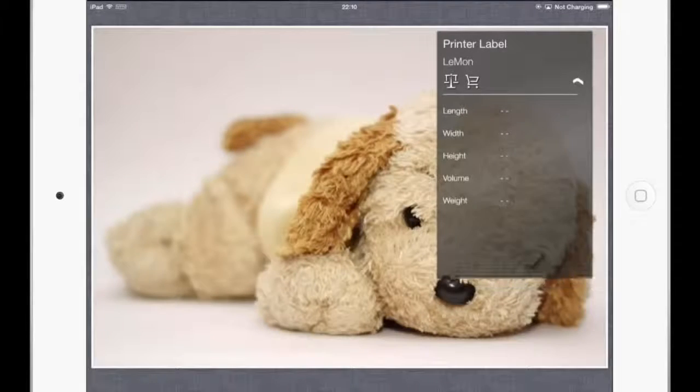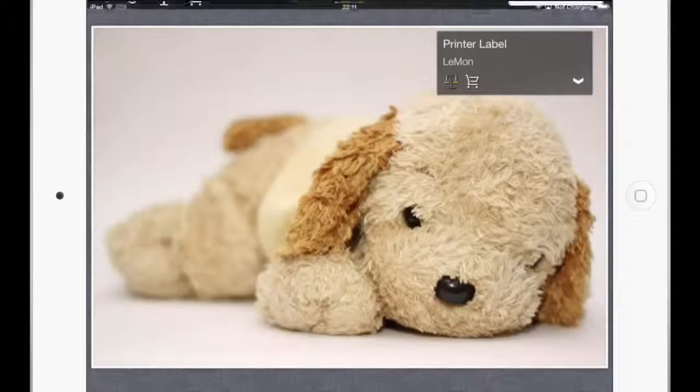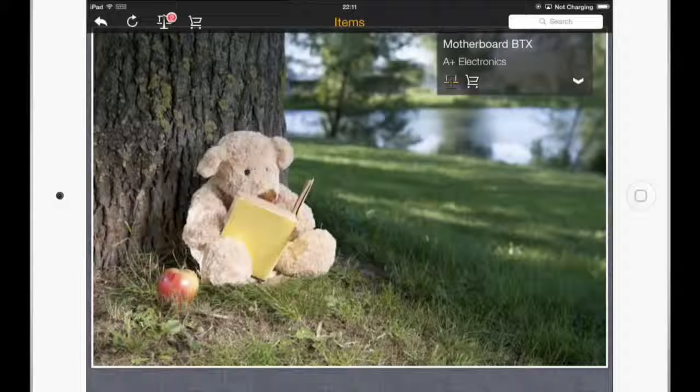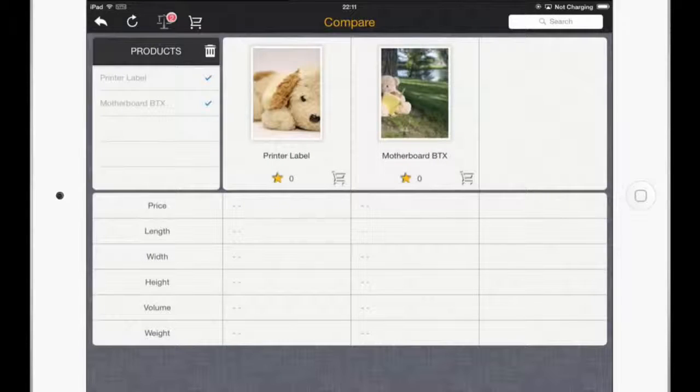And also, if you would compare this item with another item, and now go to the compare mode in the upper left corner, you can now see a comparison between both items based on the different fields.